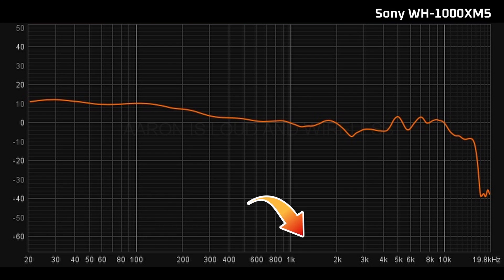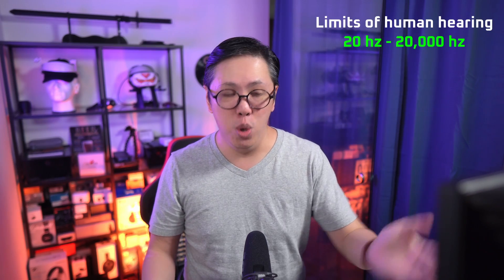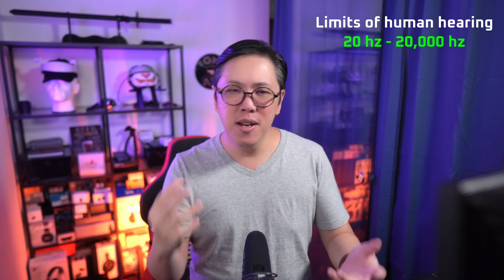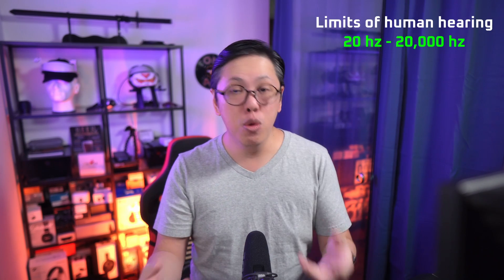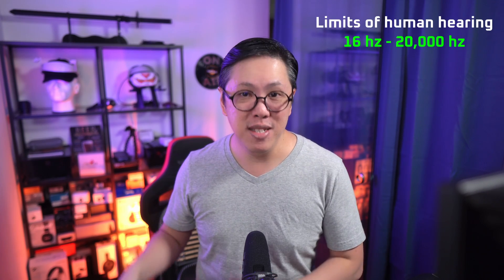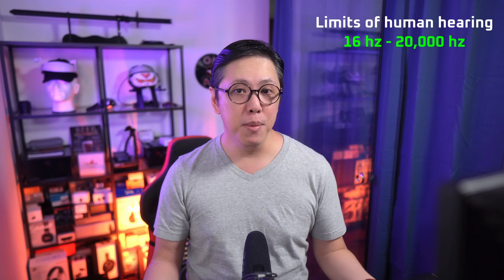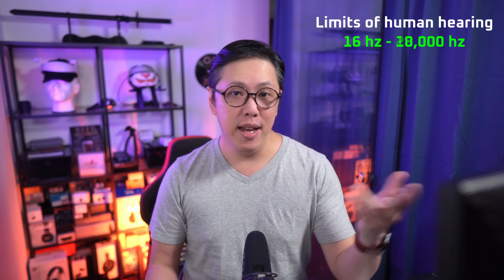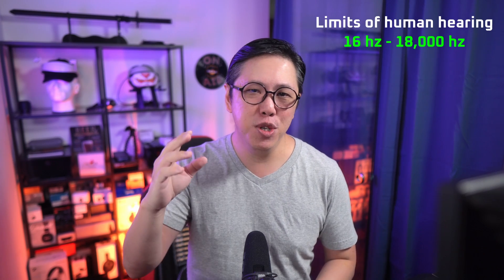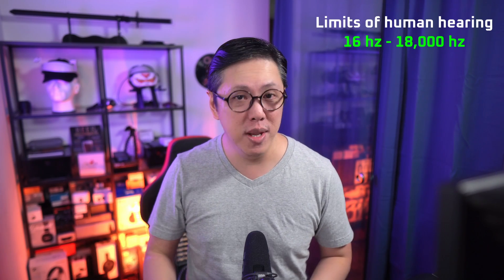The full spectrum of human hearing from bass to treble is often shown on the x-axis, described as being from 20Hz to 20,000Hz or 20kHz. That is not really the case, because many people can actually perceive bass response below 20Hz, even down to 16Hz. While in terms of treble, most people reach their limit at 18kHz, and only a very few people — often those in their 20s — can actually hear up to 20kHz.